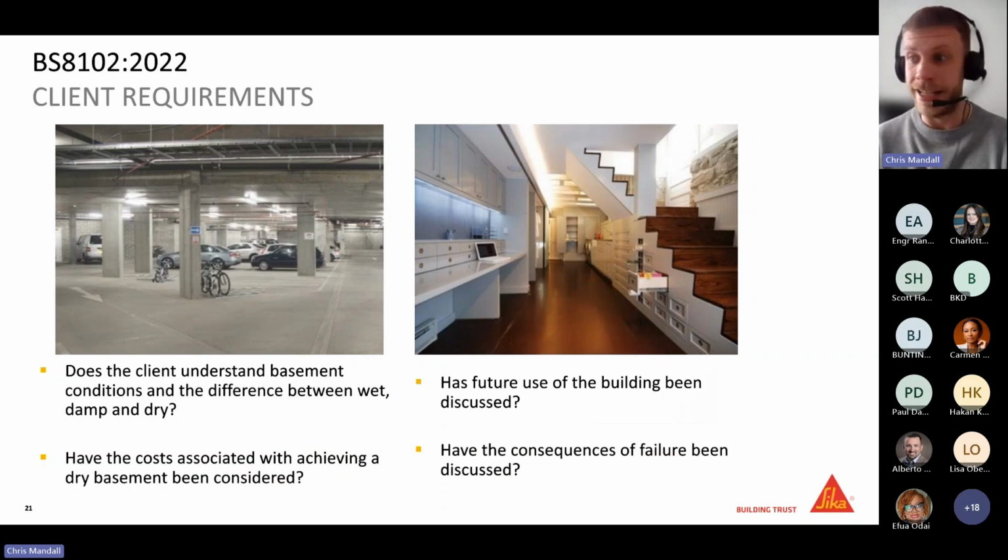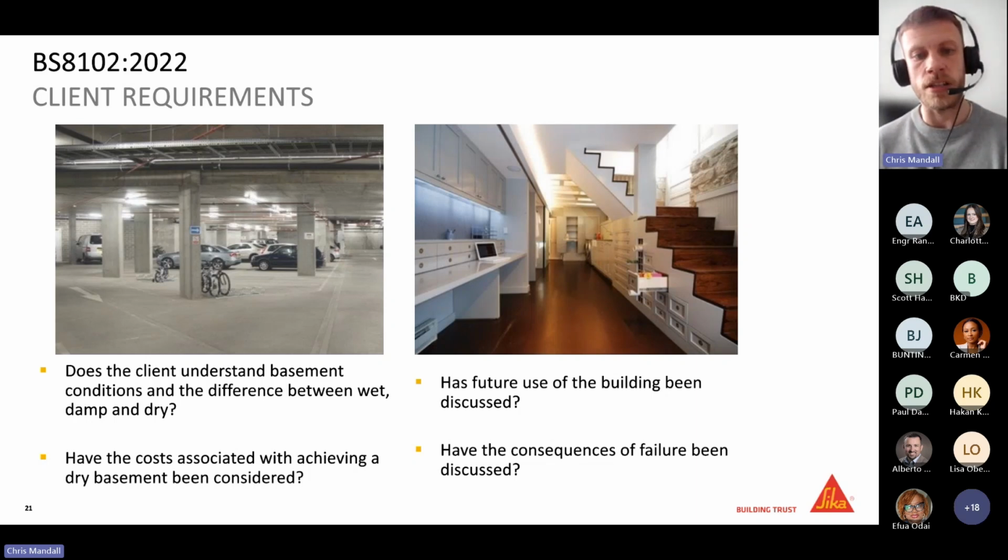So client requirements, obviously a key one to get an understanding of what the client's requirement for that basement is. One being what the space is going to be used for, the intended use of the space. And secondly is how dry they require that basement to be. So when it comes to basement refurb, obviously you're relying a lot on the existing waterproofing, and you can see the existing condition of the basement, whether it's dry currently, whether there's some damp patches currently, whether there's seepage. The current condition of the basement will give you an indication in terms of whether that's going to be acceptable going forward for the client, or whether that doesn't meet the expected performance levels based on the change of use that may be happening within that area.